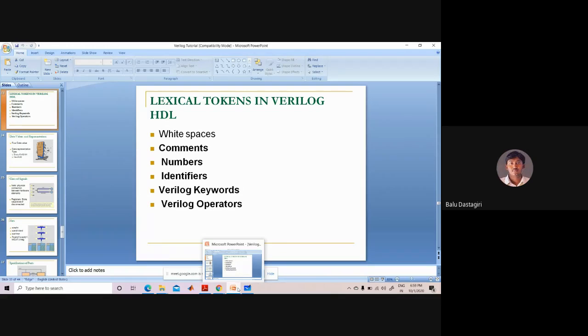Apart from this, there are a number of books. Verilog Primer by J. Bhaskar is also one of the good books. Depending upon the syllabus or what we want to learn, there will be a lot of variation. These are the two basic books: Digital Design through Verilog by Padmanabham, and Verilog Primer by Bhaskar. By using these two books, you can learn the basics of Verilog easily.